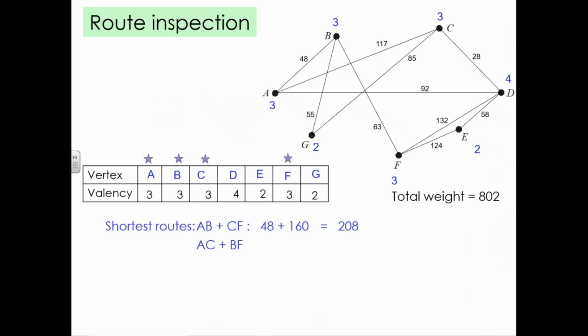From B to F, the direct one is 63. That one's going to be the shortest because you're going to have to go all around the houses to get from any of the other ones. We've got 117 and 63 for those ones, which do happen to be the direct ones, which is quite a lot shorter than the first one, gives us a total of 180.